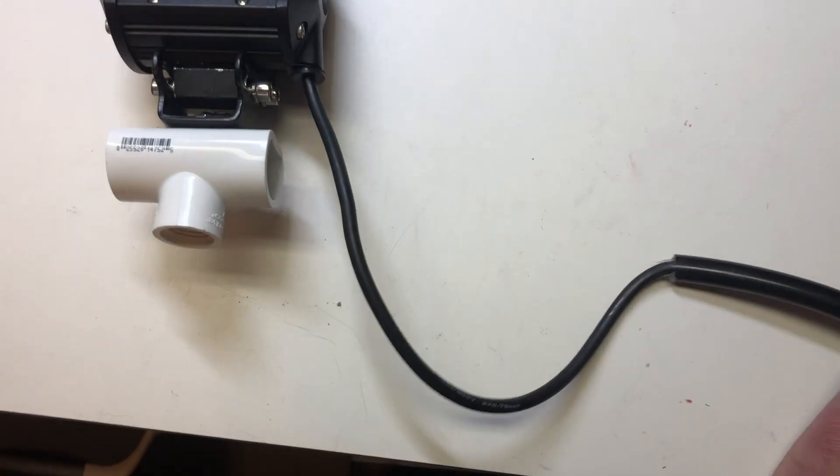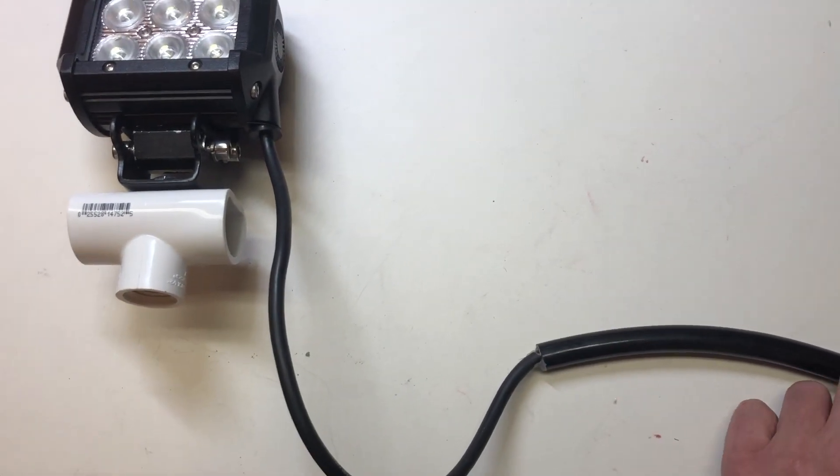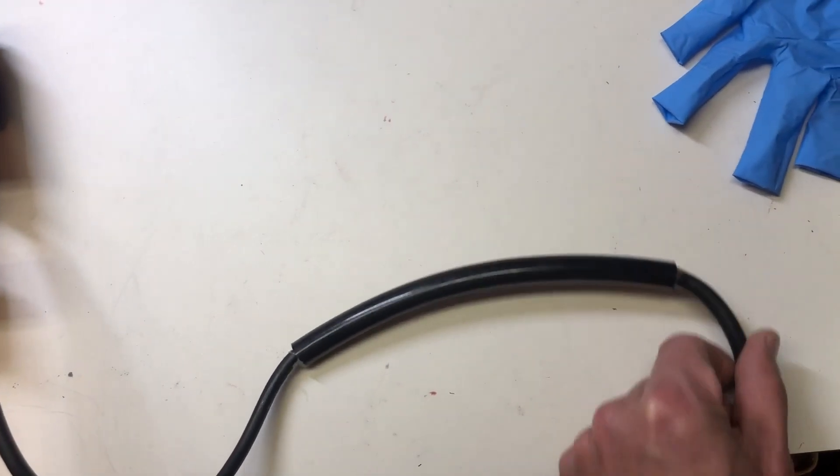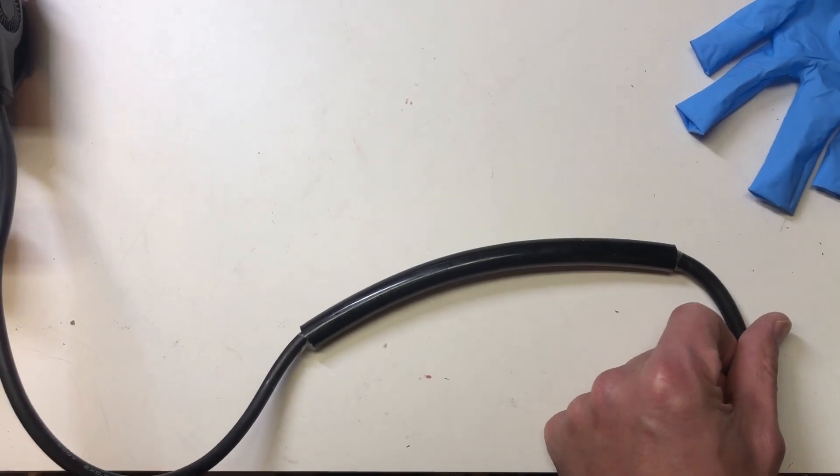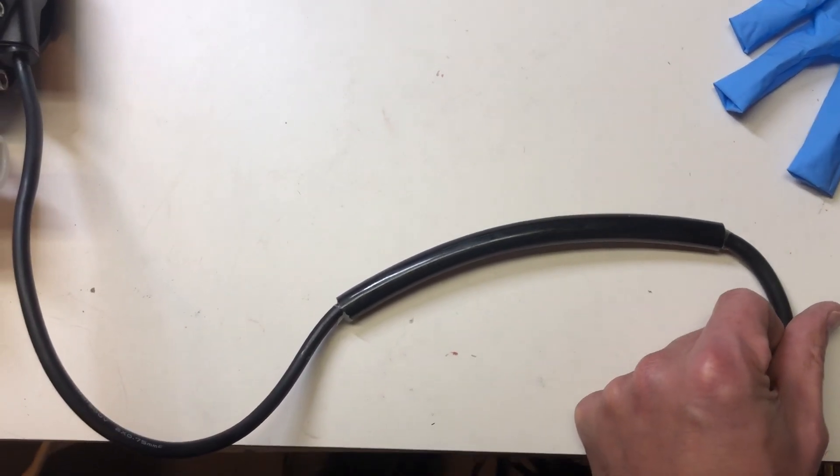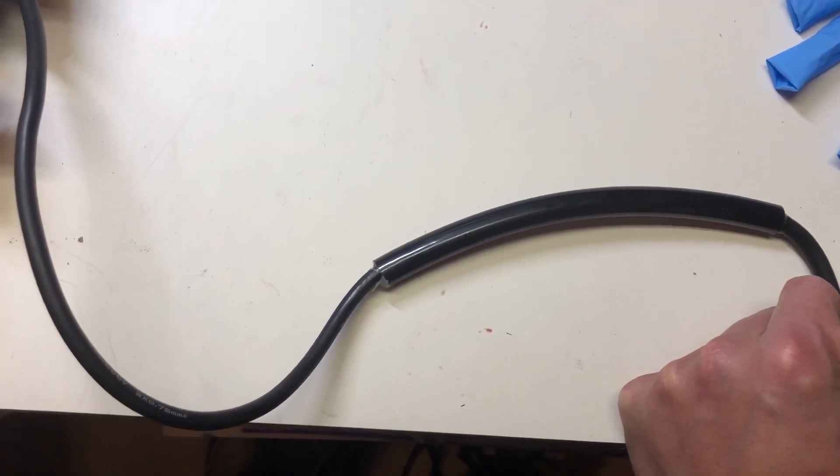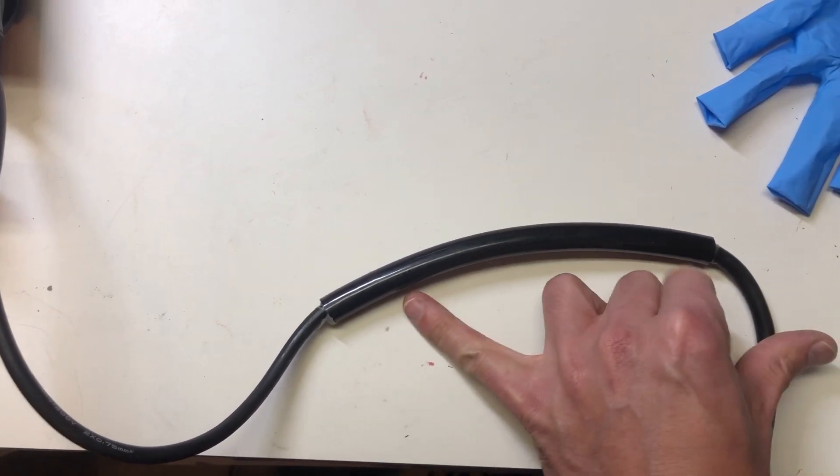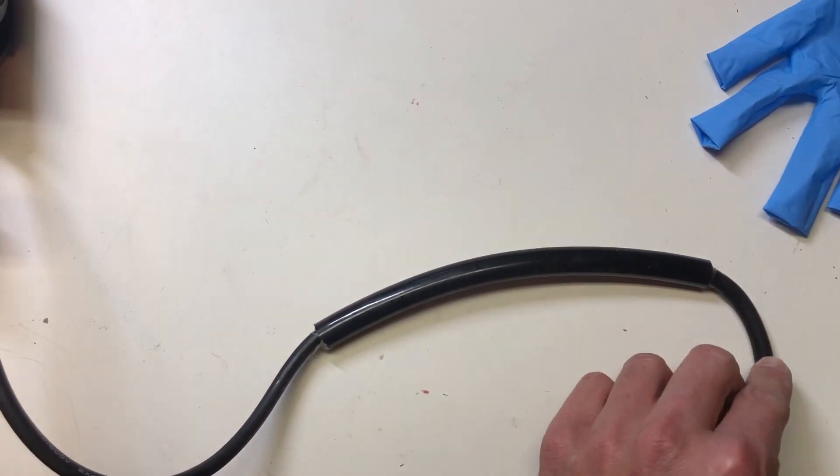What I did in this unit was just spliced the standard cord of the light into a typical AC cord that you could get at a hardware store. And the way I did that was just taking a half inch OD tubing, made the splice in between, and then epoxied both of the ends to keep that waterproof.